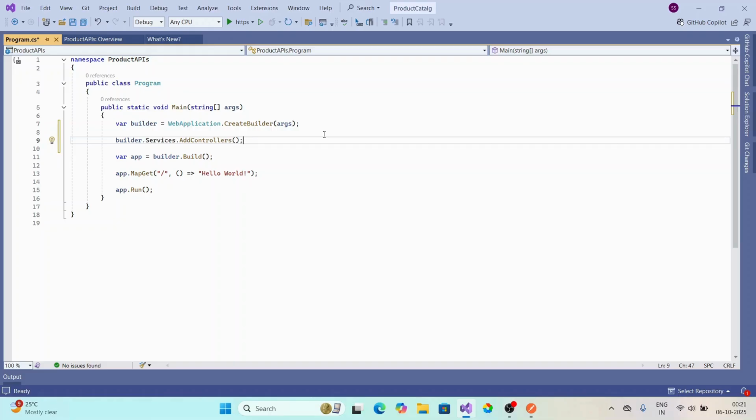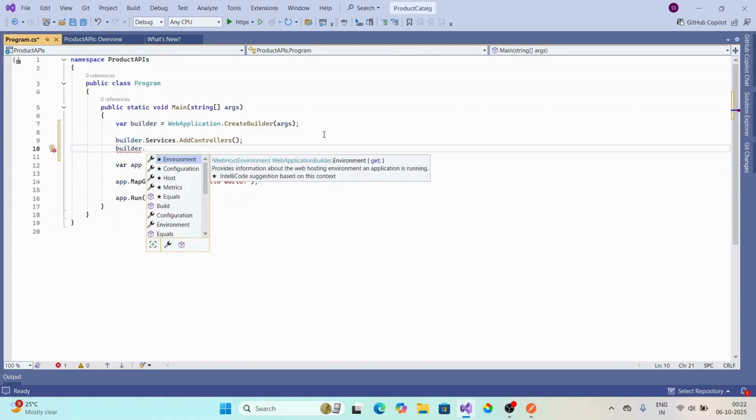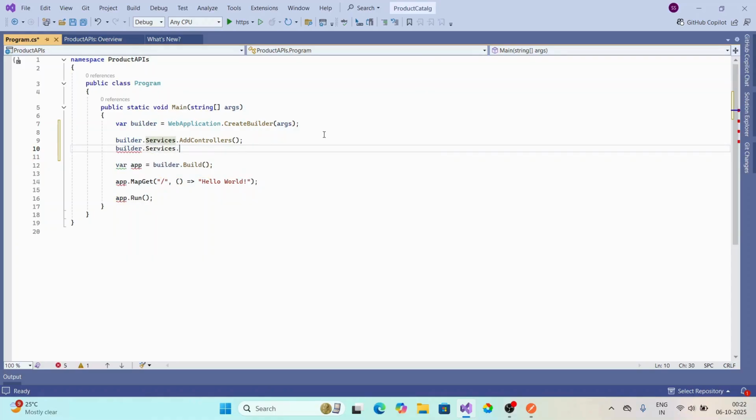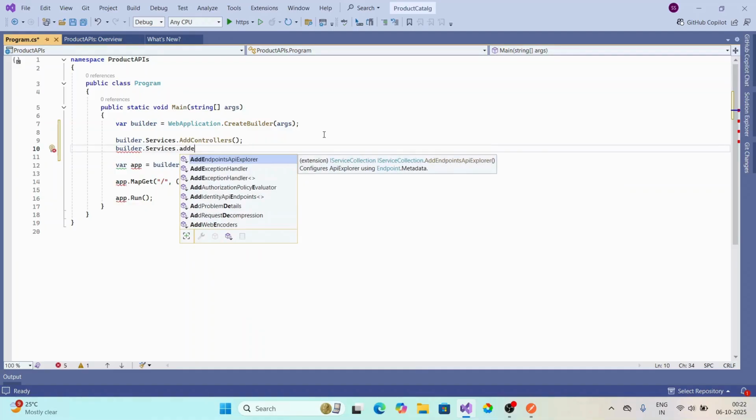Then we need to add our Swagger support. So builder.Services.AddEndpointsApiExplorer.